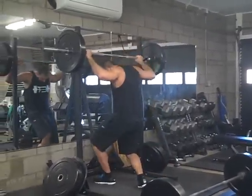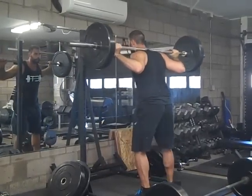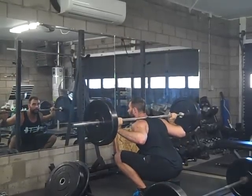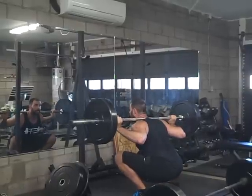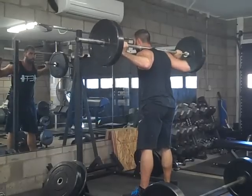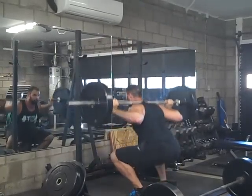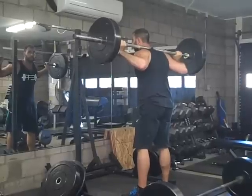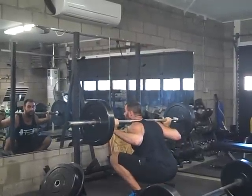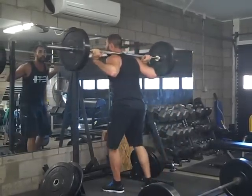So what you need to do is come down to the bottom, okay? Do not let the hips shoot up first like that. You have to keep the trunk angle the same, like this. Come on. She can do that with a lighter load. Just like that. The second she starts wanting to go like this, the set stops. Every rep has to be like that. And that's how you fix that.